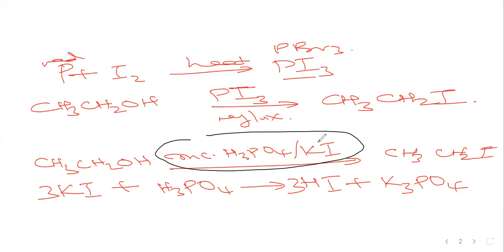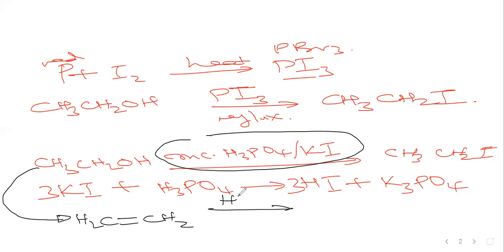However, if that reaction disturbs you and you are in a synthesis, don't cry a lot. First of all, get the ethene, and to the ethene add hydrogen iodide gas, which is dry. You get the product that you want. That's one trick you can use. Unless it is not ethene and it's another alkene, then you can try other methods.